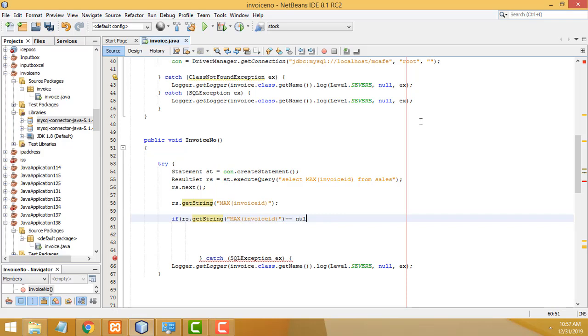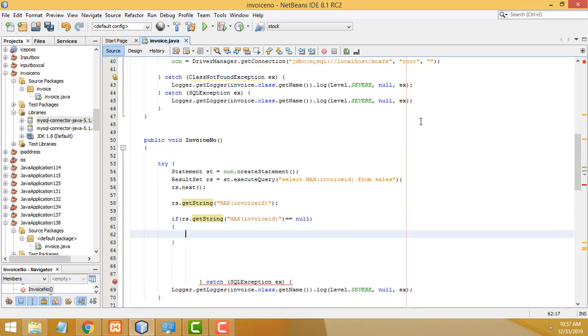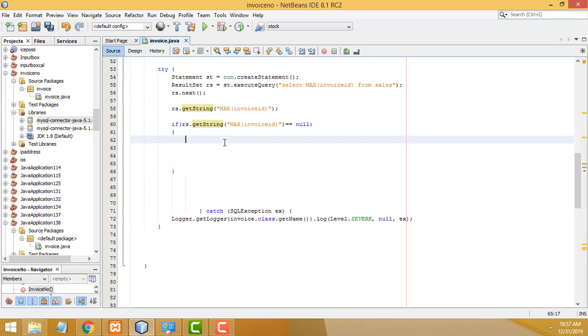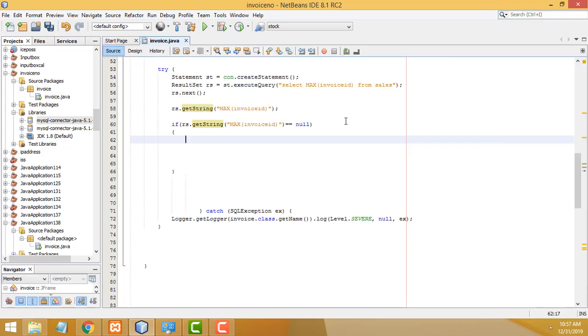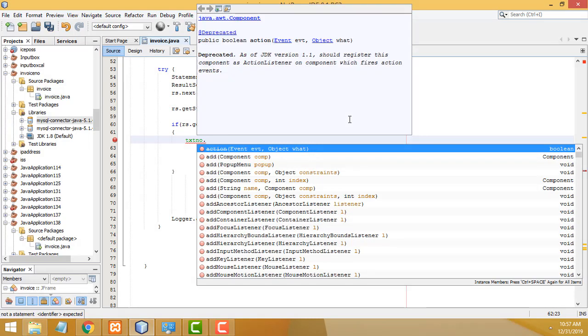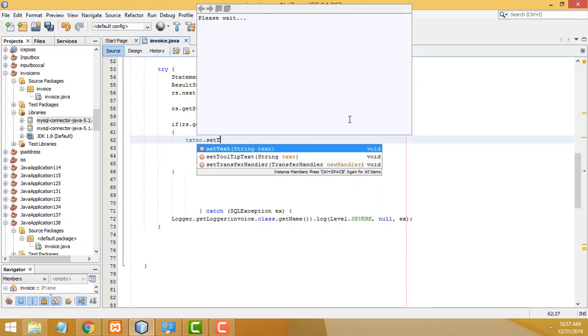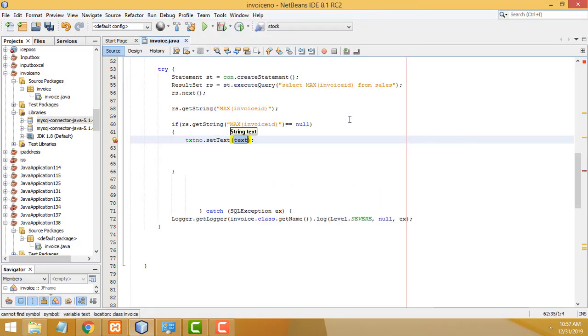If it is null, you have to write the text box name, which is txtNumber, that's the name I have put. txtNumber.setText, and it starts like this, E- and then 7 0 3 4 5 6 7.